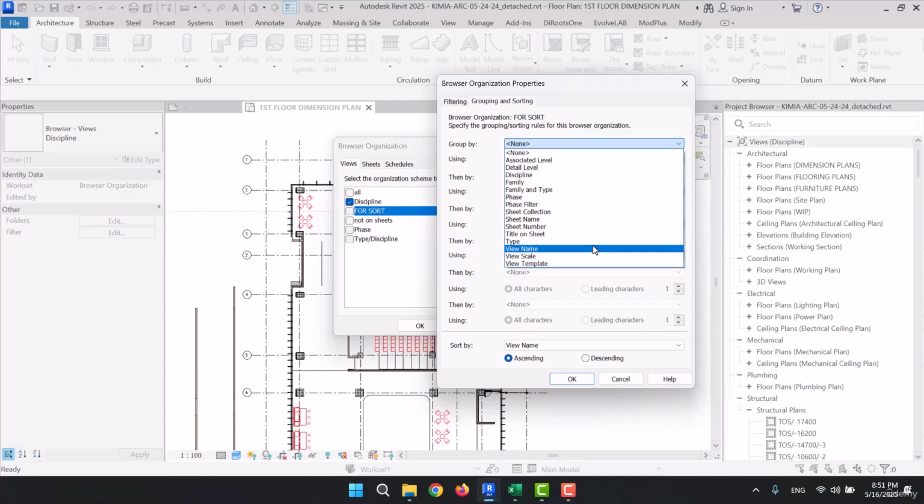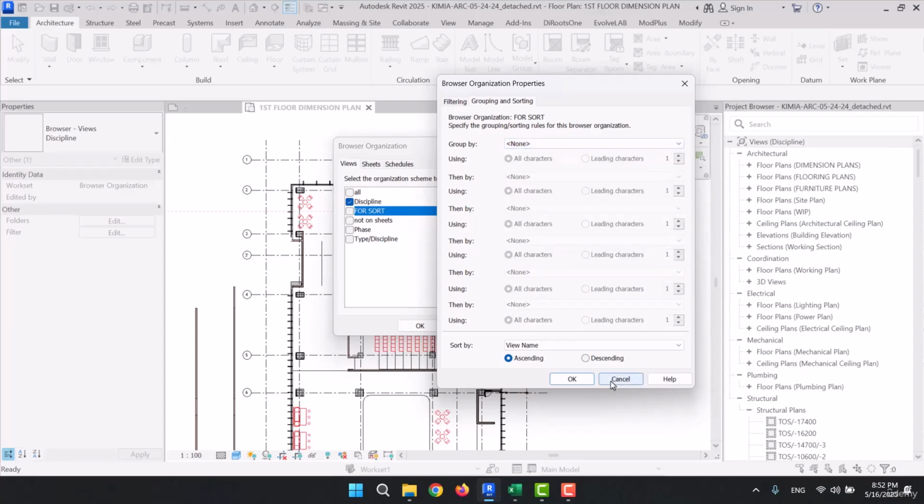For example, to the views that are dimension plans, large scale plans, I tell them dimension plan, and then Revit reads this and organizes them accordingly. Then I go to the furniture plan views, I name the parameter furniture plan, then Revit reads this again and takes these into the grouping.